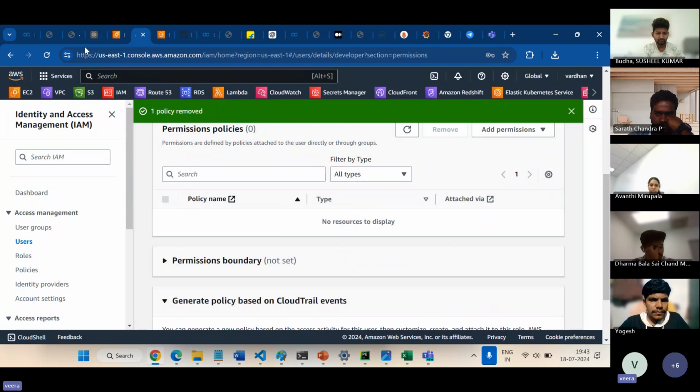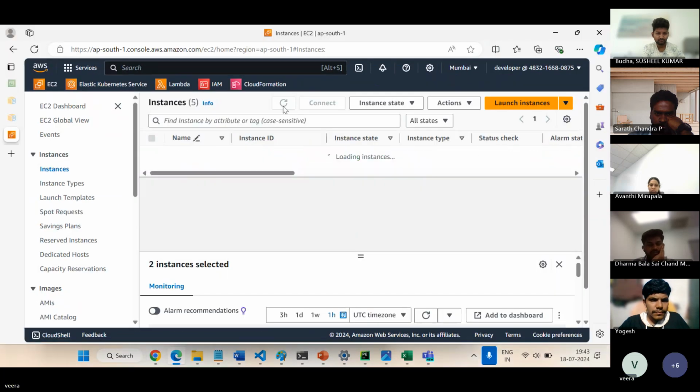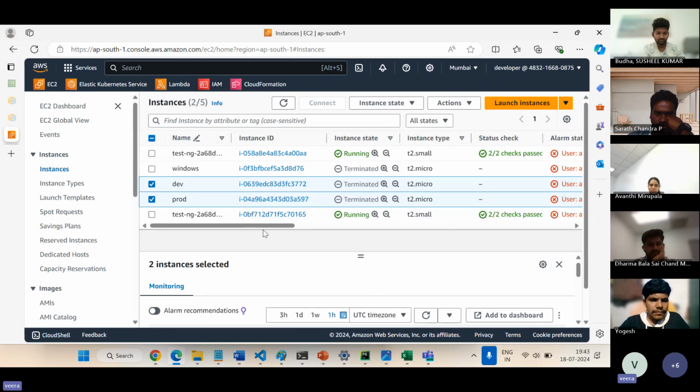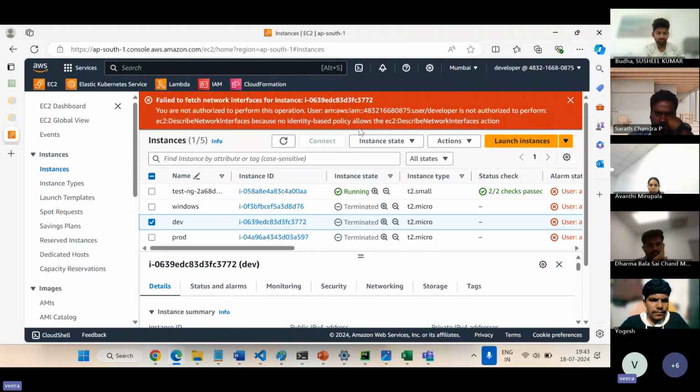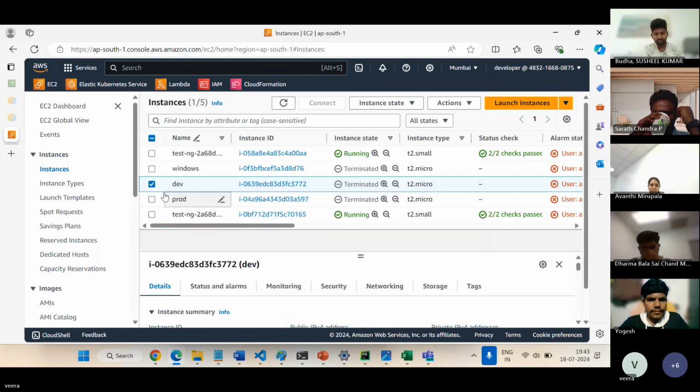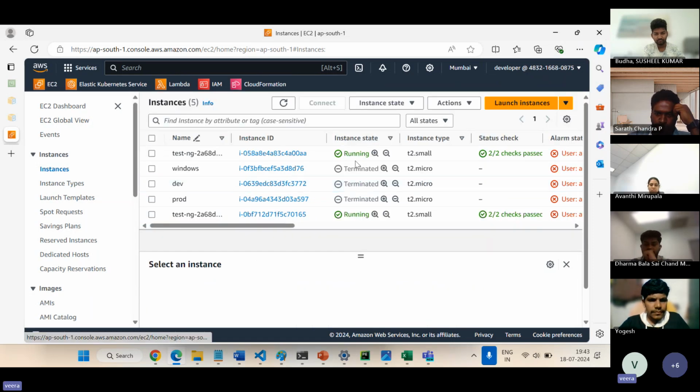Immediately, if you switch here and refresh, and try to create an instance, see, you are not authorized to perform this operation. The reason is root has removed the access for EC2.